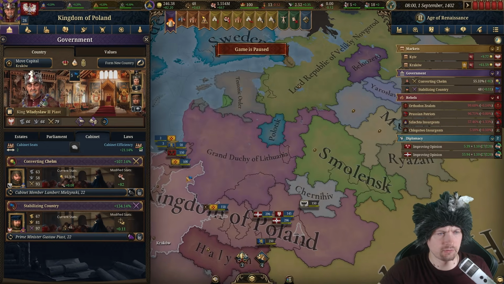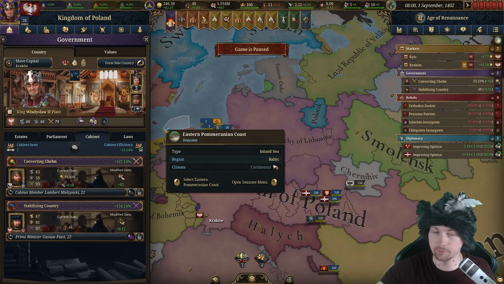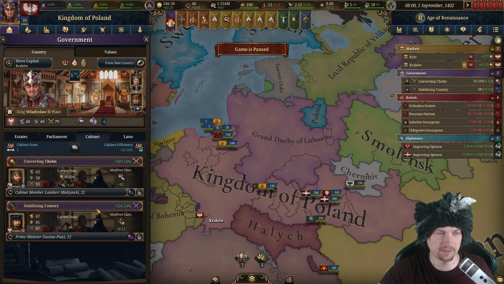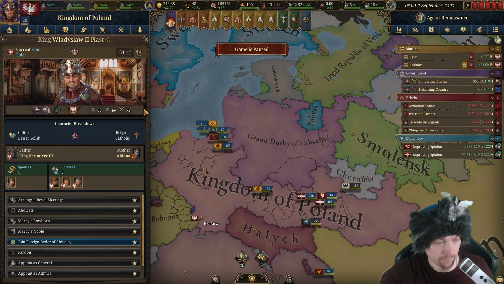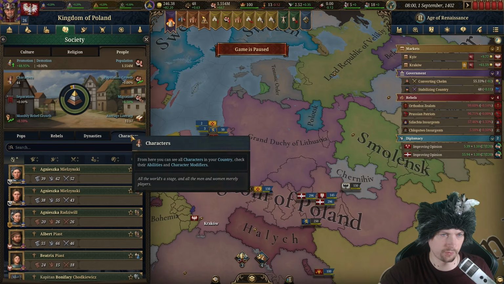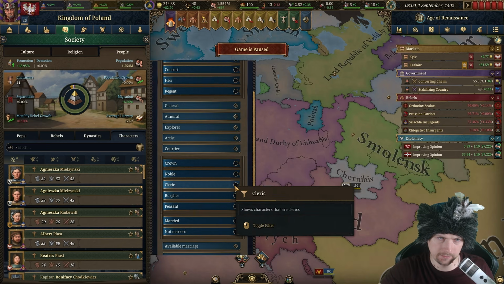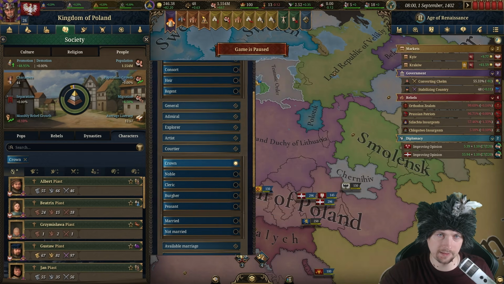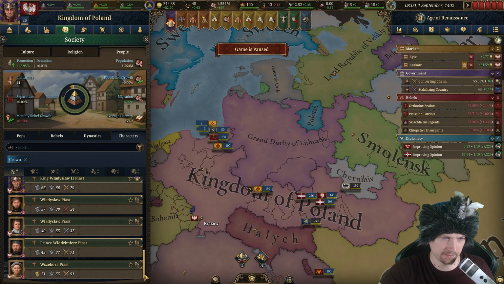I was actually looking around at other creators, and it looks like it is a play to increase the number of your family members so you can hire them in the court. So that's one of the things that I'll be testing out in this campaign to see how it works. So we go to society, I will go to characters. Let's see if we can search for just crown characters. You can see these are all the crown characters.